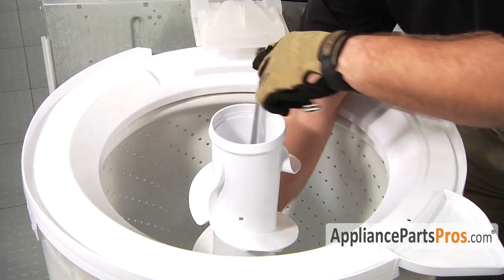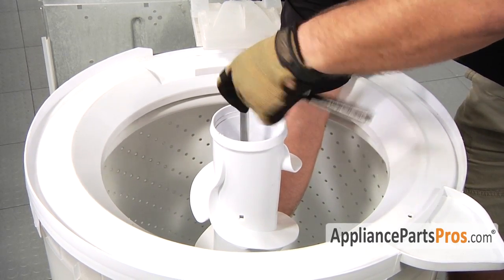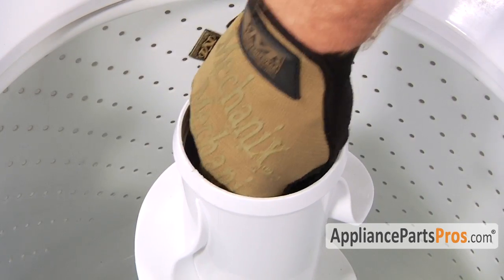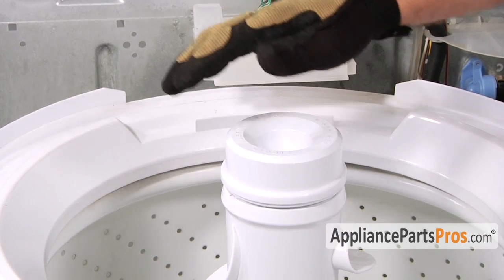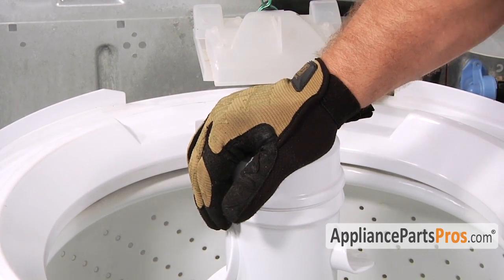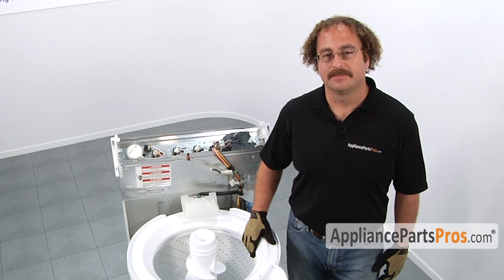As you're tightening down, if it starts to spin, make sure you grab the lower section and hold it in place. Reinstall your dust cap if you had one. Reinstall the liquid fabric dispenser or cap. Now that we're finished with the repair, we can go ahead and put the cabinet back on the machine.